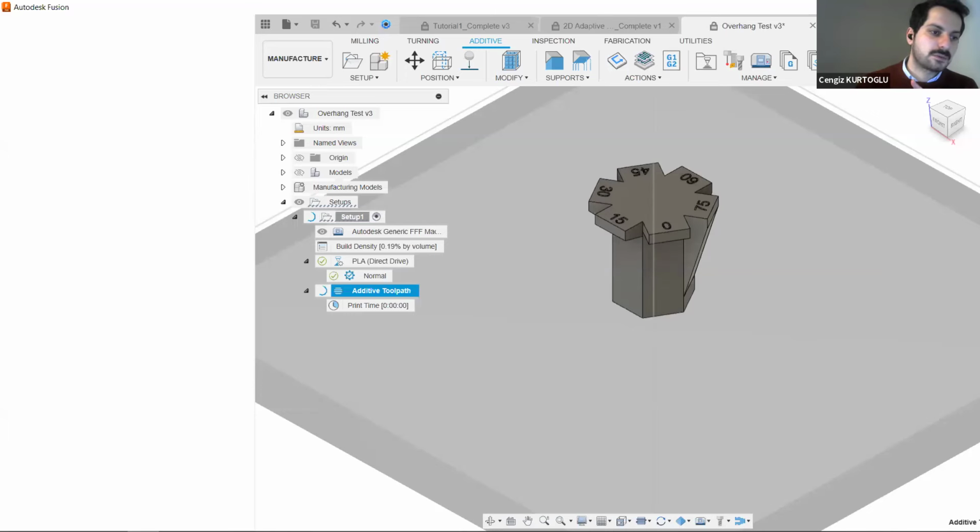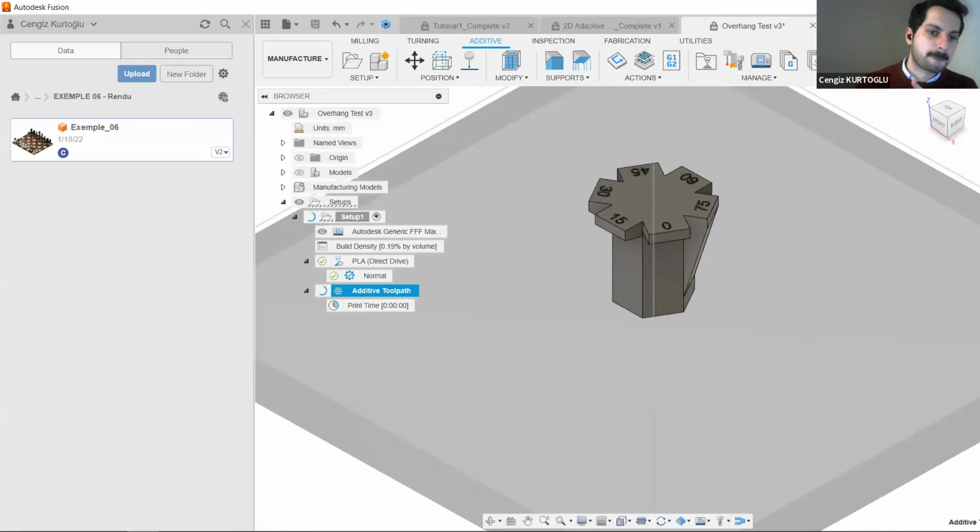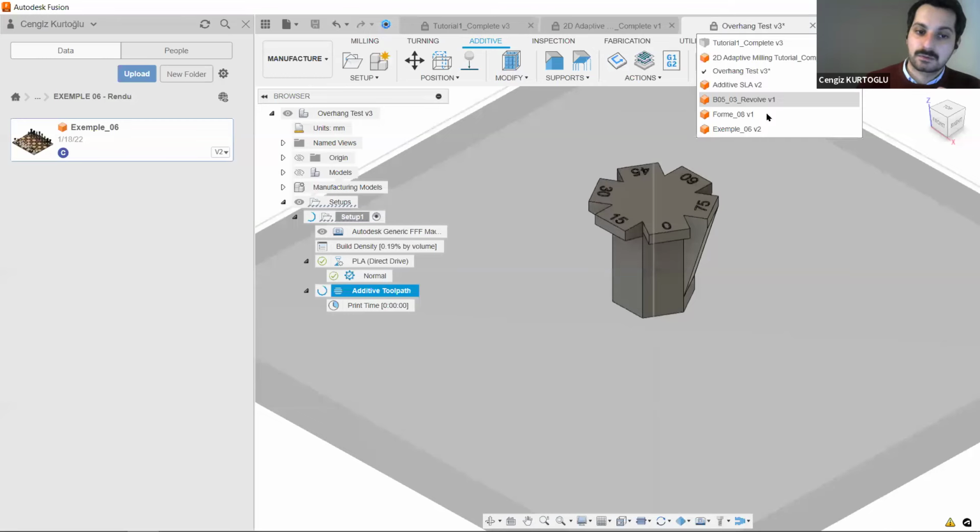For example, we can pass to the projects of T-spline modeling, because in our webinars we focused generally on mechanical parts, but on Fusion you also have access to NURBS-based T-spline modeling.